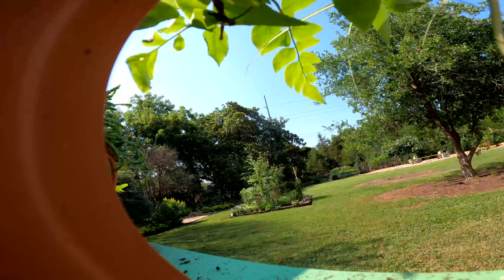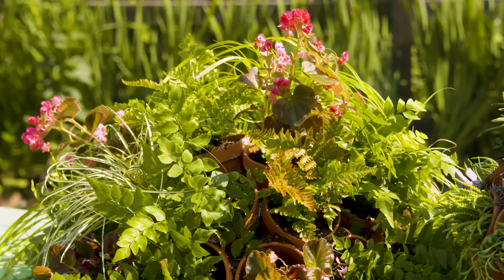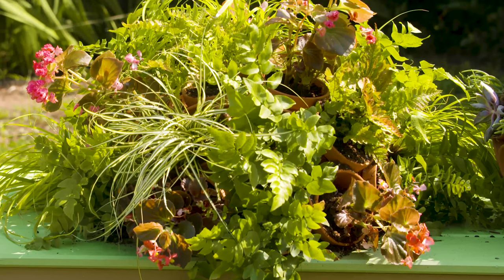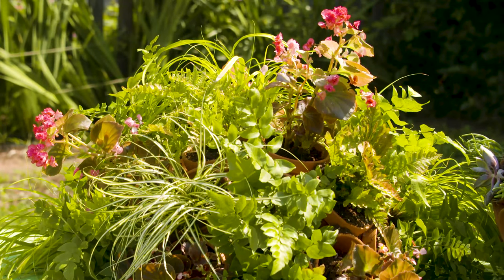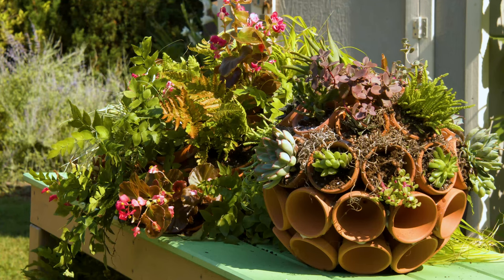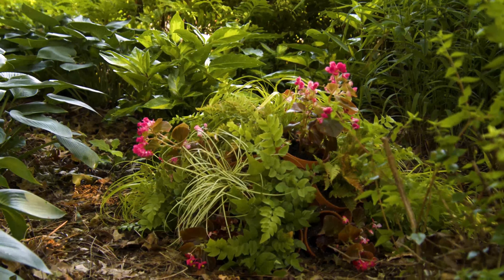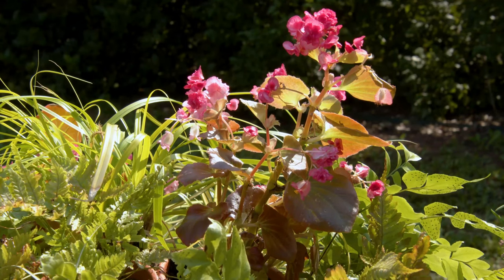You can see what it looks like once you finally got it finished. It's definitely worth the patience and the craftiness of being able to construct it, giving it time to dry, and then finally planting it. Now again, this is filled with plants. You wouldn't even necessarily have to plant each container because it's kind of nice to see some of those clay pots exposed. However, we did plant every one of them here. And so you can see how all of this foliage really covers some of those oopses that you might have had during your construction process.